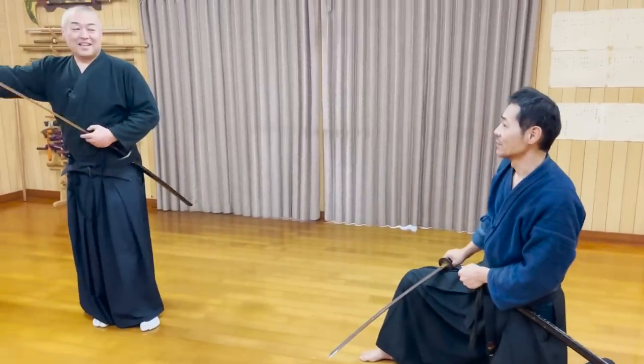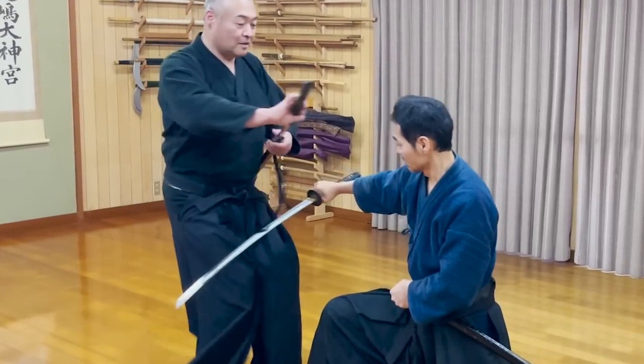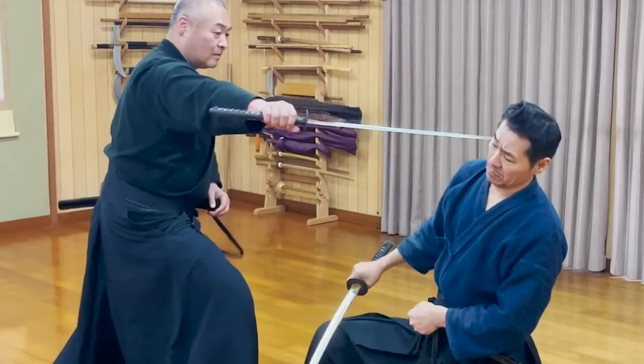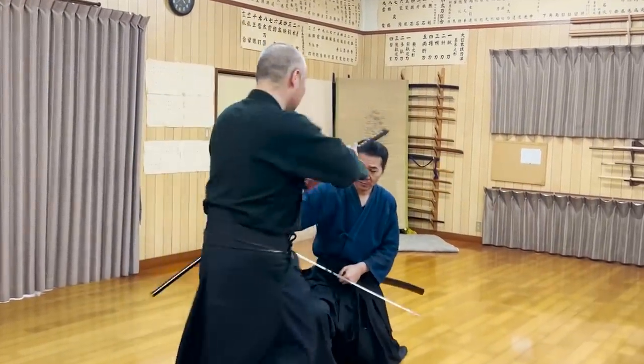You are doing four things in this one motion. Blocking the attack, dropping his katana, stopping him from attacking, and attacking back. I too was very surprised at how well made this kata is.